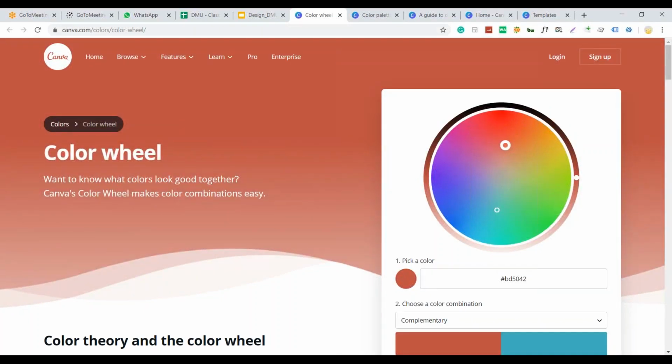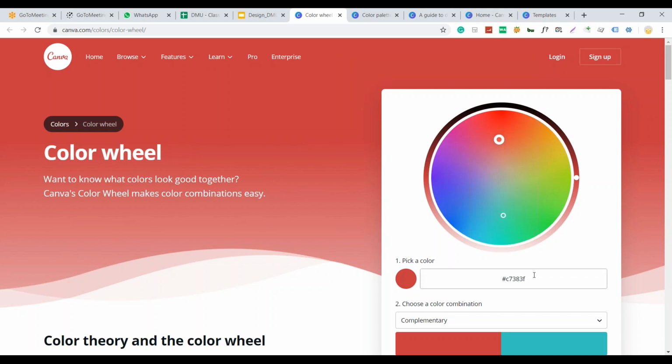Now, whenever we are using colors on various digital platforms, like a website, a Photoshop design, or any other design software, we know colors by their hex code. We do not know colors by just their name, like red, because red has a range of shades. One cannot distinguish between this particular red and this particular red. So red has multiple shades, and you have to select the right shade for your brand.